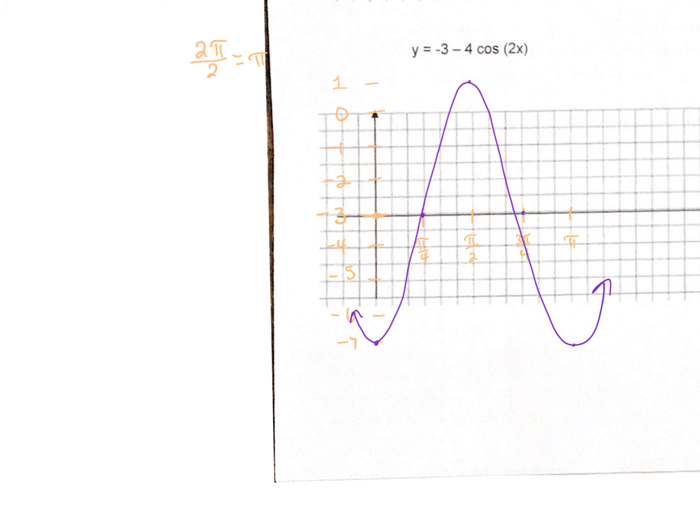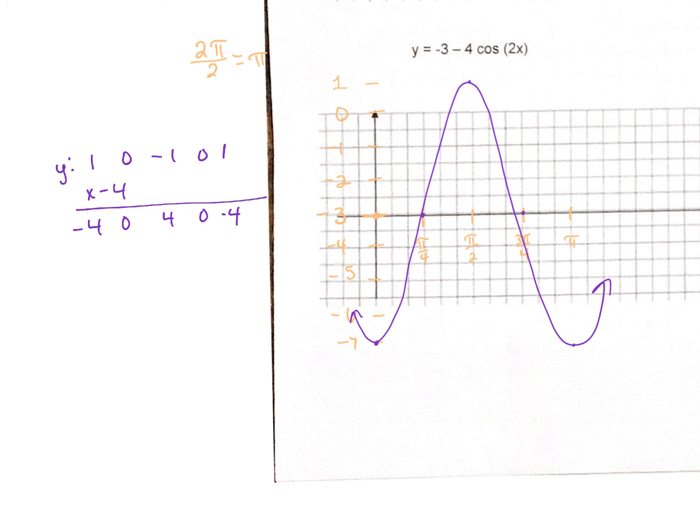Mathematically, I think a lot of people prefer to think about this one using the math. I'm just going to write the y's. And to begin with, remember the basic y cosine graph is 1, 0, -1, 0, 1. But then we're multiplying everything by -4. So that means we have -4, 0, +4, 0, -4. So that's my new y's.